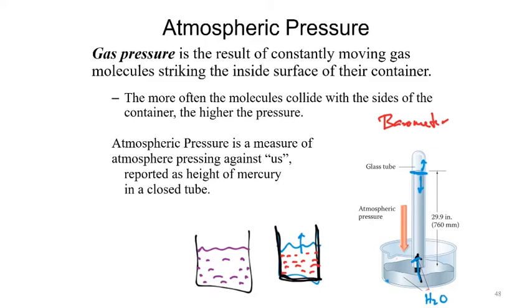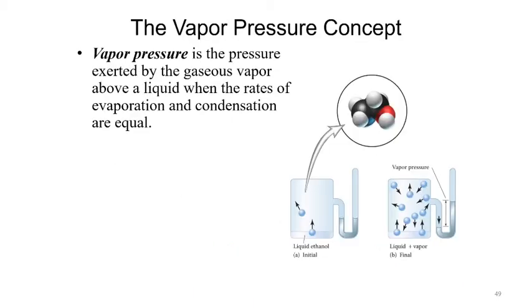So why mercury? Well, mercury stays a liquid. It doesn't change into the gas easily. Water, on the other hand, will change to the gas very, very quickly. So we now have an observation of this. We need to, of course, come up with a name for it, and this is vapor pressure. So vapor pressure is the pressure of a gas. It's pressure, so it has to be a gas, but it's coming from a liquid. So if I just have a liquid chilling, the pressure of the gas above it that came from the liquid is known as the vapor pressure.